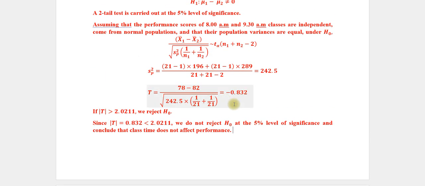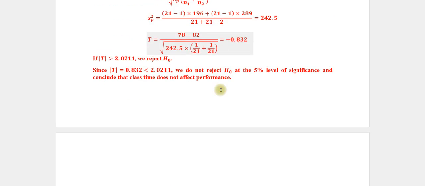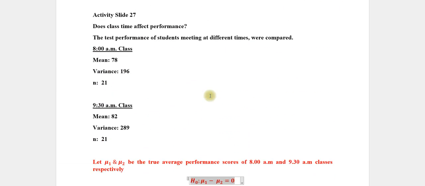It doesn't affect performance because the difference is equal to 0, which means that the performance scores for the first class time are the same as those of the second class time, which means that class time has no impact on the performance scores here. So that's all that we had for the tutorial session.